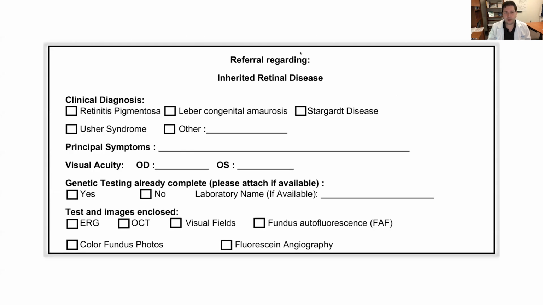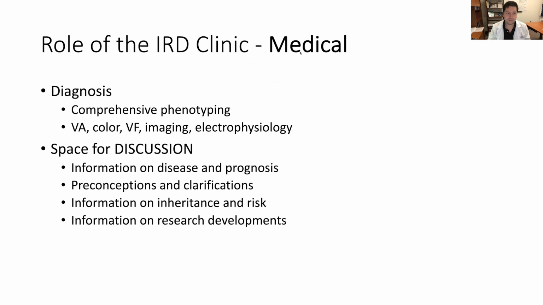This is an example of how you might structure a referral to an inherited retinal disease clinic, a referral sheet. I like to have the physicians and optometrists and other healthcare providers who send me patients, as much as possible, try to fill this in, even though they might not be able to do it perfectly. What clinical diagnosis do they think they're dealing with? What are the principal symptoms in those categories I described? Central vision, side vision, night vision. What's the visual acuity, of course? Has genetic testing already been done? Sometimes if genetic testing has been done, it's worth a second look to see how the different variants that were identified or not identified were interpreted. And of course, enclose as much information as you can to help provide a baseline for our evaluation.